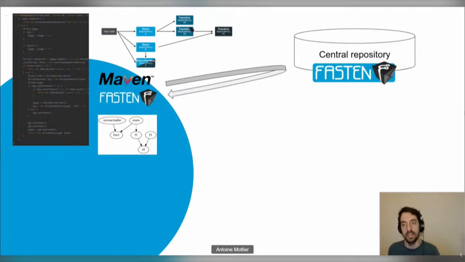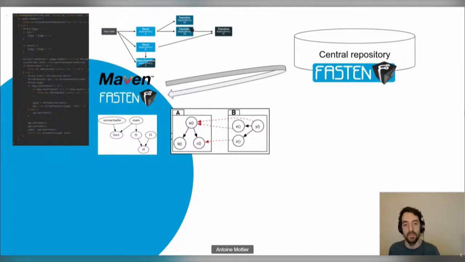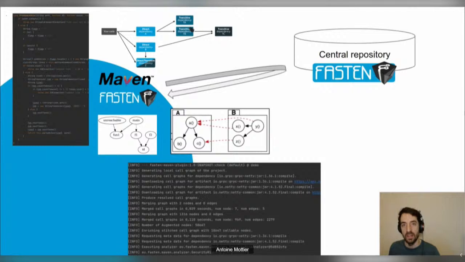You can install it on premises, and it will then stitch together all the call graphs, so the one from your application, the one for all the dependencies, to have this global view of all the calls being made inside your application, and it will enrich them with the metadata, like CVE, license information, and so on. And then it will be able to notify you only of the calls to vulnerable code that are actually made in your application. So if the vulnerability lies in a part of the library you don't use, it will not tell you that you need to upgrade. It will only tell you to upgrade if you are actually calling the vulnerable code. So in this way, it will be more accurate compared to tools like Dependabot or Snyk that currently work only at package level. So we go one step down and look at the source code.